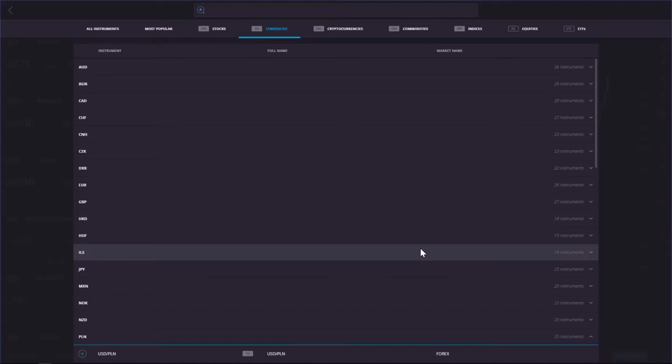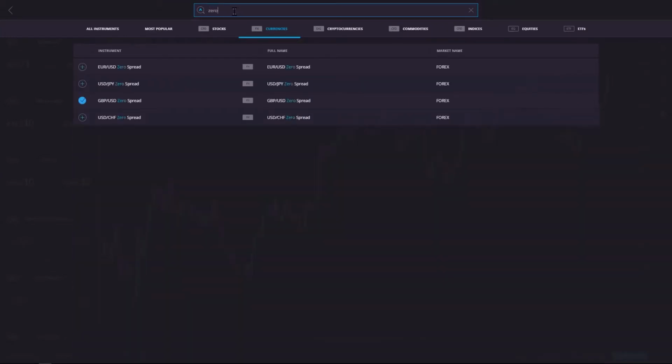What most people tend to do, in the beginning at least, is stick to the major markets, the major currency pairs, because there's normally plenty going on in those markets. And with Trading 212, if you're trading 25,000 units or less, you can trade these with zero spread. So let me just highlight these by typing in zero at the top. So there we go. The most popular market, euro dollar. Then we have the other majors: dollar Japanese yen, pound US dollar, and the dollar against the Swiss franc.